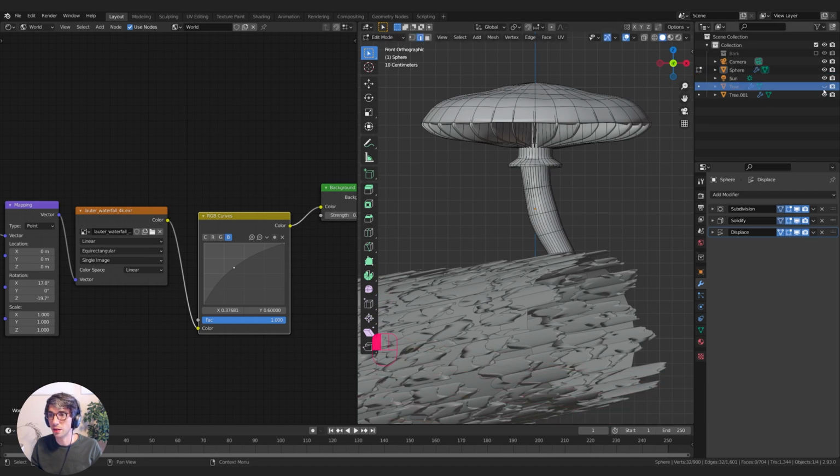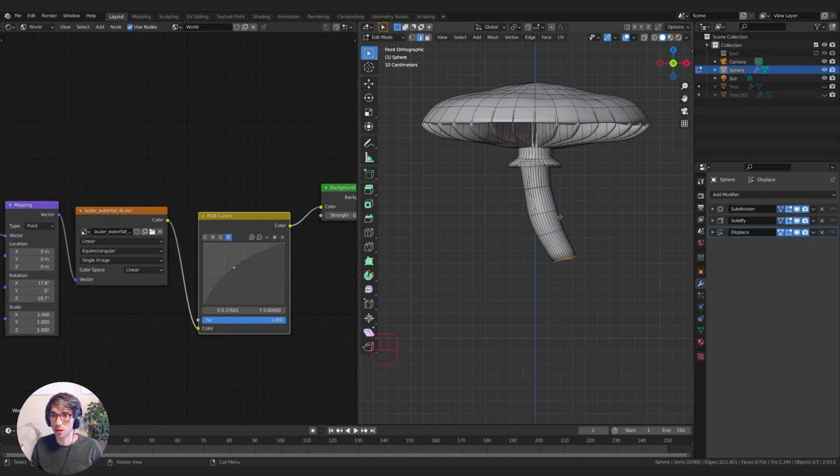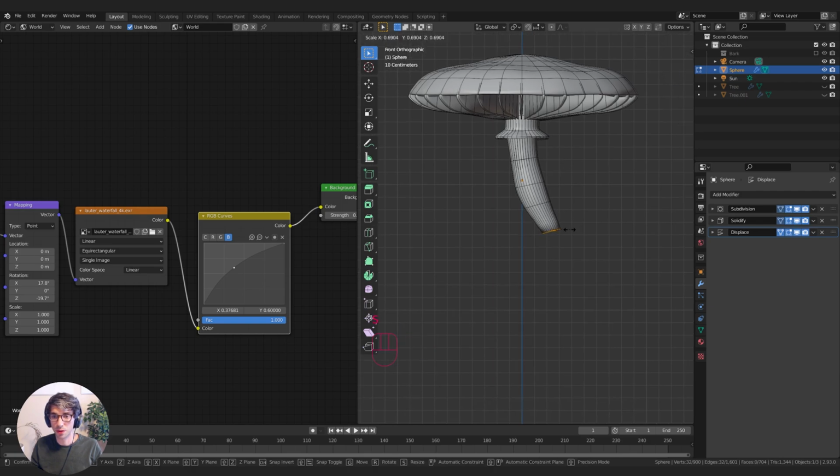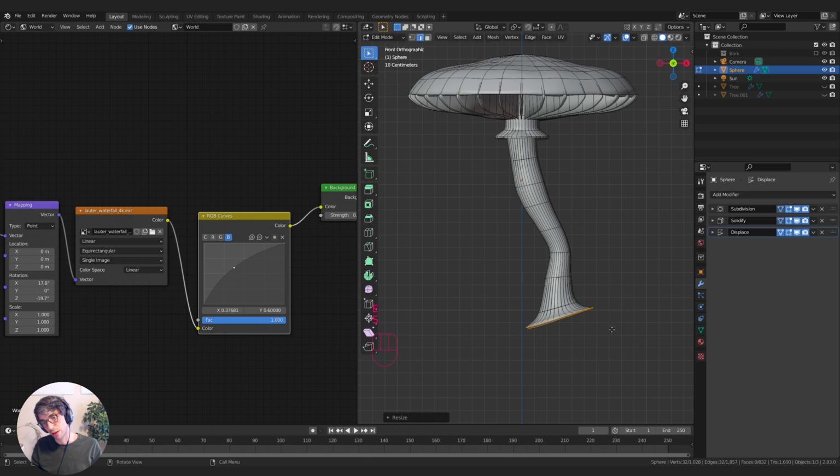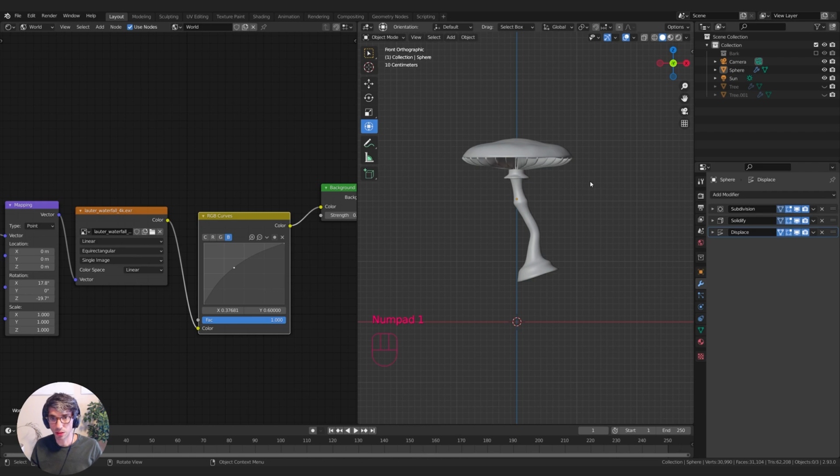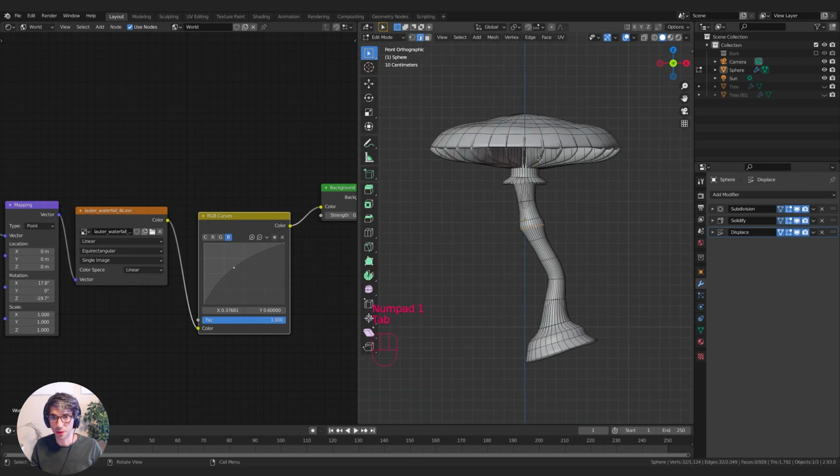I'm going to hide my trees. So I'm just looking at my mushroom. And then when it gets down to the base, it really starts to flare out again. Mushroom looking thing. Now we also need to make sure that the head here, we need to tilt it because it's not going to be perfectly straight.